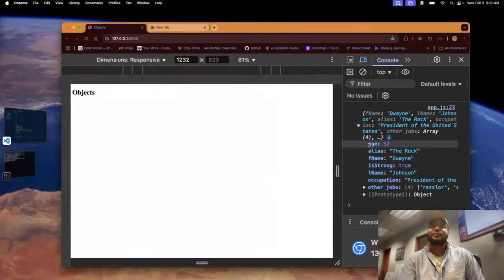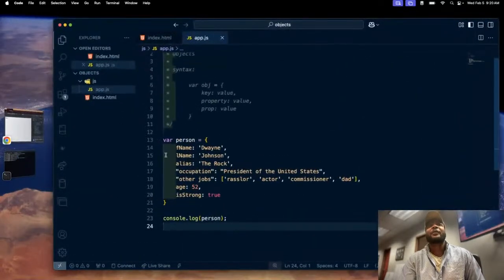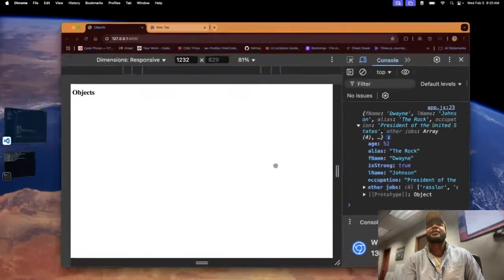Notice that here in my console, my properties are listed in a different order from the way I wrote them. You can see here, they're written differently.